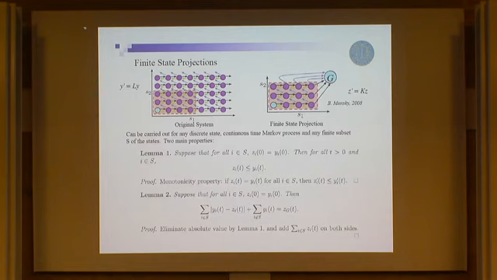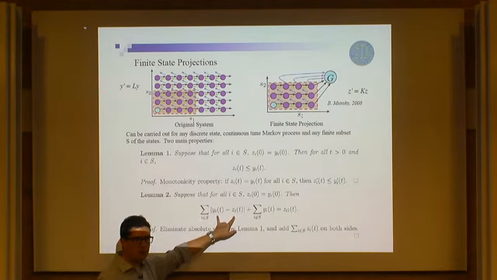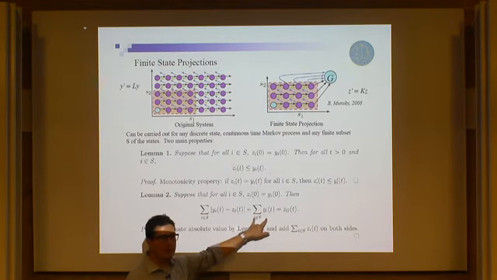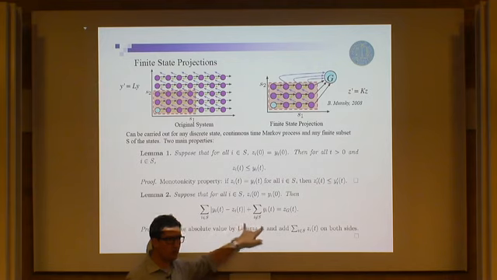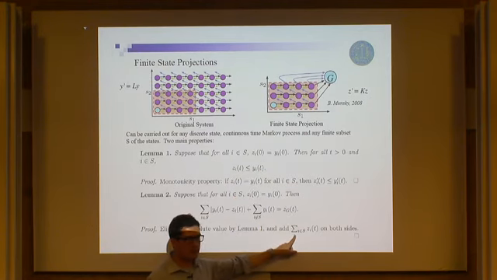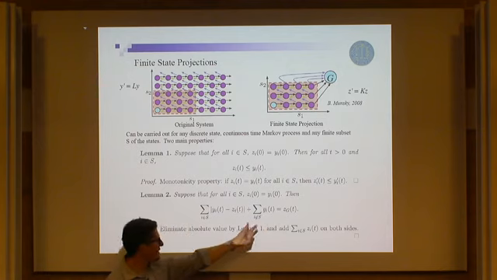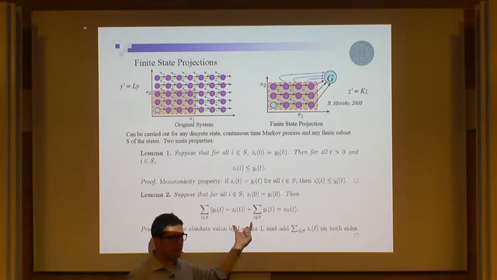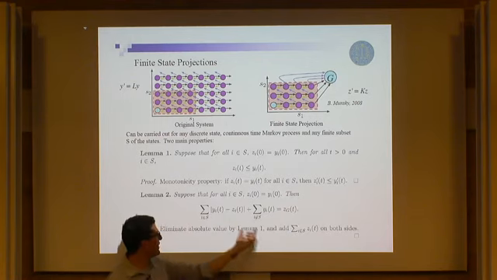Lemma 2 is that this expression, which you can think of as the error between the y's and the z's, the sum over all i in S of the difference between them, plus the remaining terms, is basically some kind of error between these two. And this error is none other than the variable z evaluated at time t at the point G. So if you run this for a while and this is very small, you know the error is small. That's why it's numerically so important. And the proof is almost trivial.